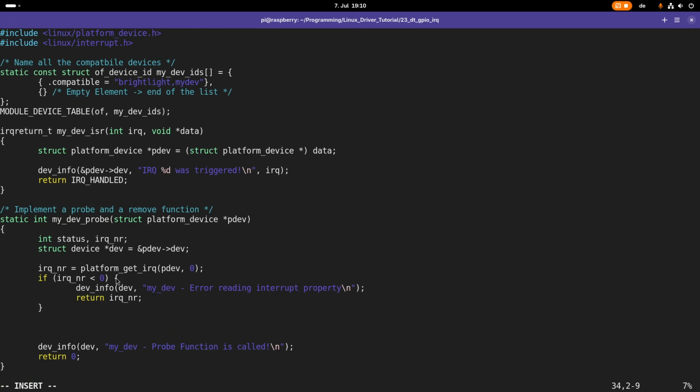Okay, but in case this worked, I can print out some information here. IRQ number. So let's print out the IRQ number here.